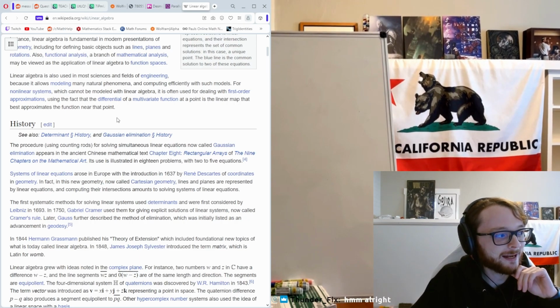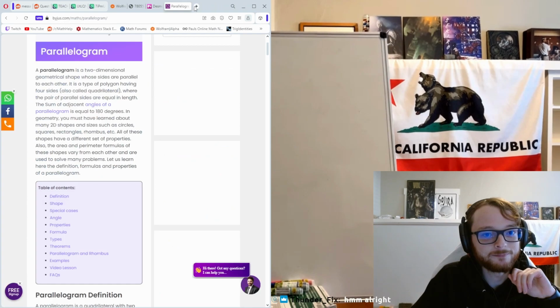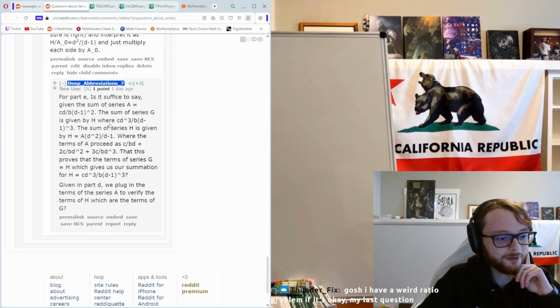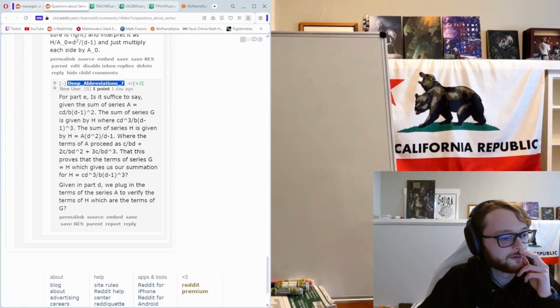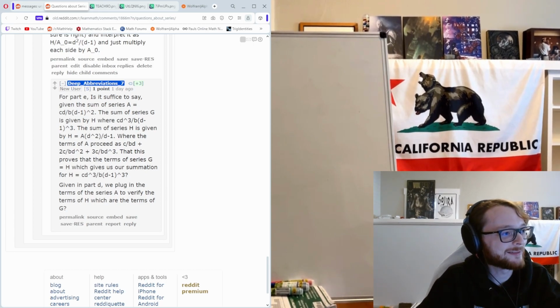Probability distributions, Jeff, I learned them a bit. I'm pretty rusty on them. If you have a question, I might be able to Google things and figure it out again. Weird ratio problem? Oh yeah, Thunder, bring it on. You don't have to make it your last question if you end up having more. Oh gosh. This one looks like it's just trying to confuse you. Let's see if we can work through it.